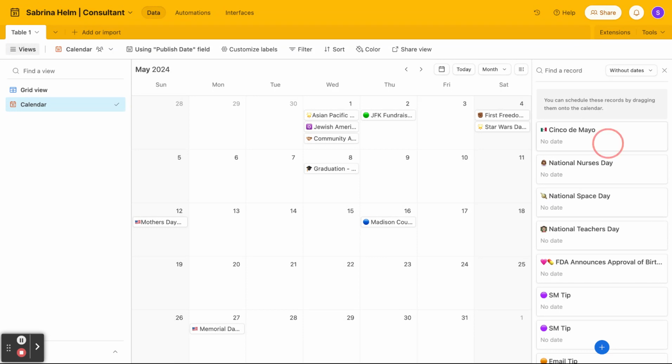So Cinco de Mayo is obviously May 5th. That's a good post if you just want to show your staff, your volunteers, your candidate enjoying some Mexican culture. Be sensitive about what you're doing. So I would definitely ask a staff member who has Mexican or Hispanic heritage to help you out, because it would be awful to put something down that you don't mean to that comes off wrong.